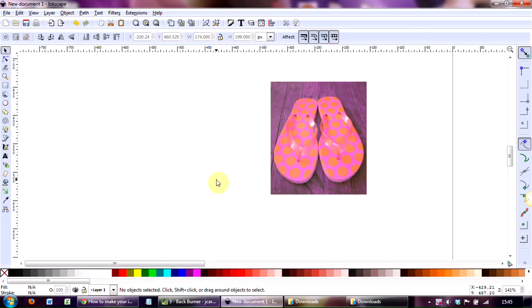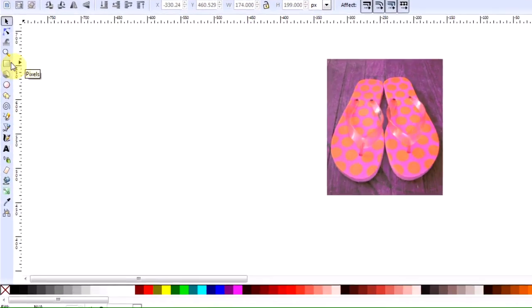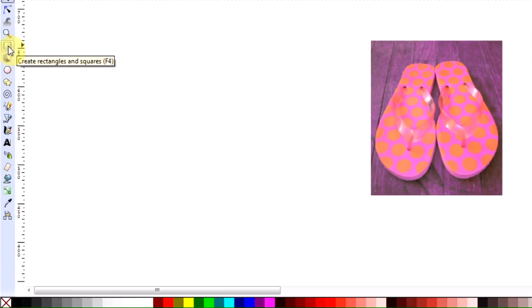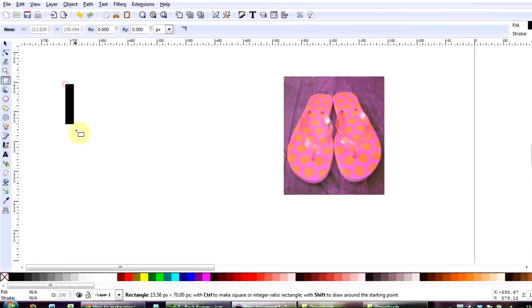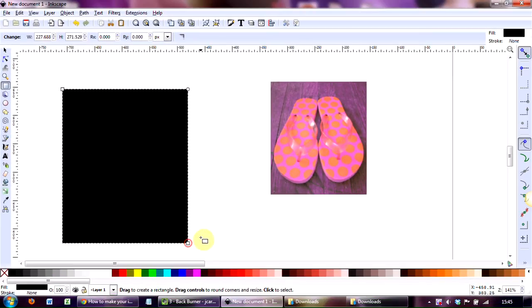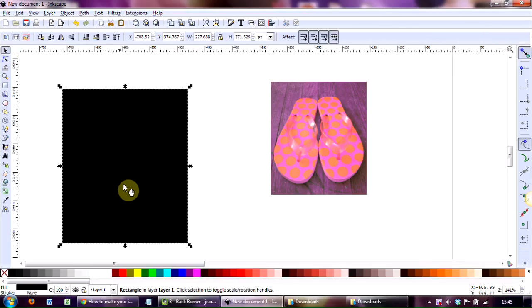To create the border, I'm actually going to create a large black shape, which is bigger than the image, so it's a quick way of doing it. And to do that, click on the Create Rectangles and Squares, and again, using the dragging mouse option, just pull open the sort of size that you think is going to be good.